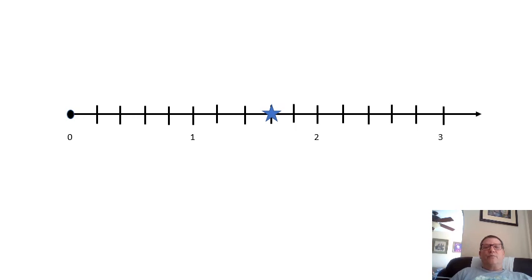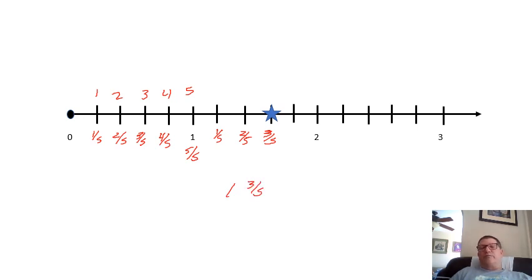Now, how about this one? What does this one split up into? Well, let's count them. I can see 1, 2, 3, 4, 5. So it's 5 units, which means they're going to be fifths. That'd be 1/5, 2/5, 3/5, 4/5, and 5/5. So on this one, when I count it again, there'd be 1 1/5, 1 2/5, and 1 3/5. So this one would be 1 3/5 on the x-axis away from the origin.